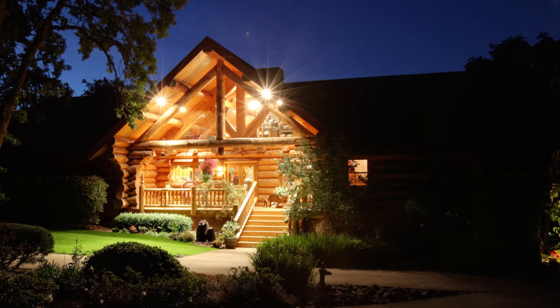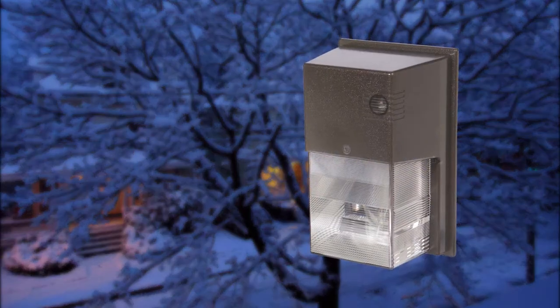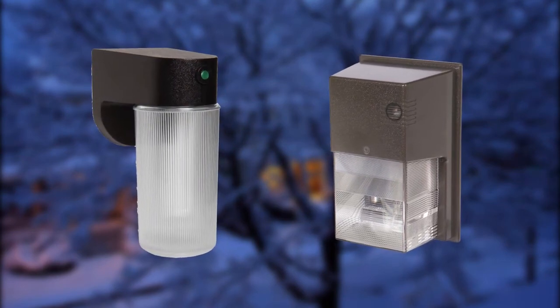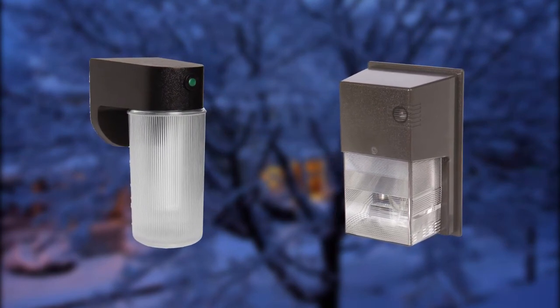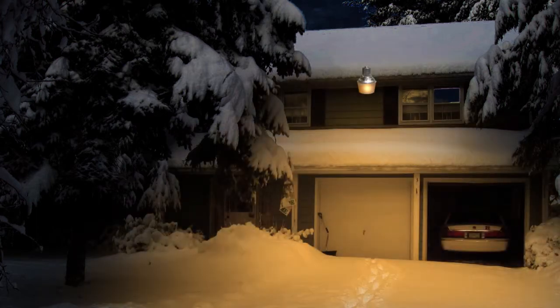But what about security? Exterior lighting can keep prowlers away, and Esther feels safer coming home to a well-lit area. Photocells are a great solution — they light up automatically when it gets dark and shut off during the day. Photocell fixtures come in a variety of styles and sizes.